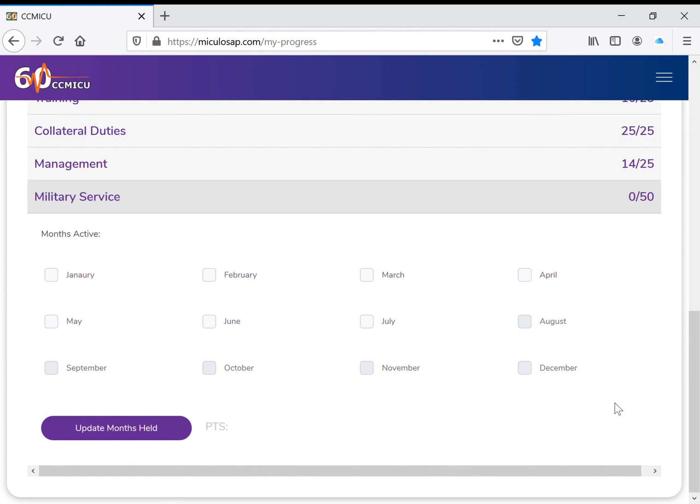So say somebody was deployed for 3 months at the beginning of the year, you can put in those points at that point and they will get 50 divided by, in this case, 10, so they get 5 points per month, up to a total of 50 points, if they couldn't carry out their duties in Losap because they were deployed. I don't have any military service. It is relevant to me, so I have 0.